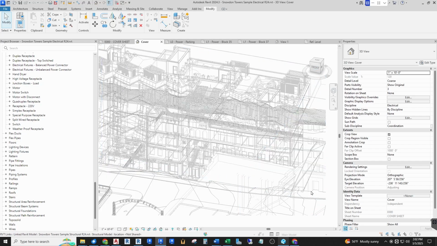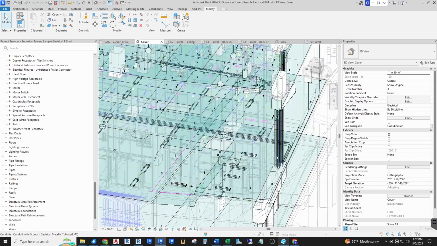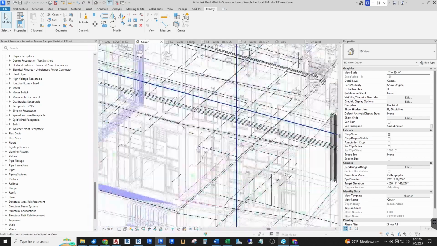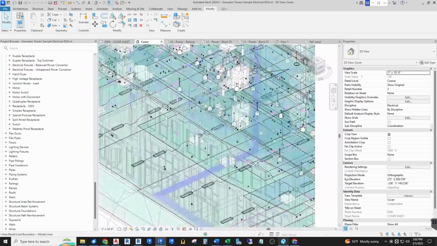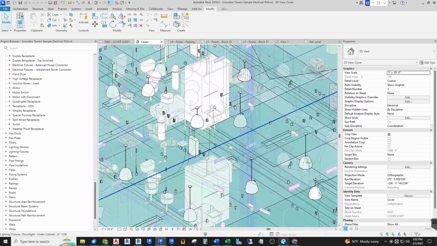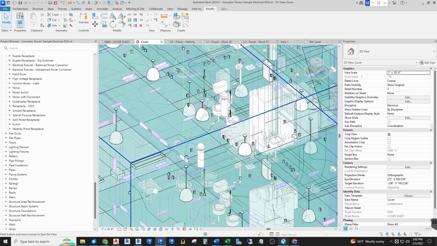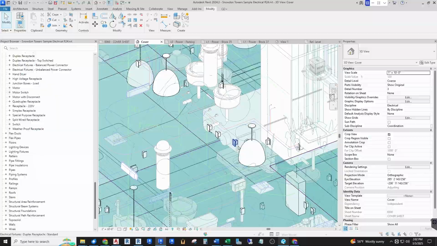In my over 10 years of using Autodesk Revit for electrical engineering, I've realized that it is essential to learn all about families, and specifically electrical families, what they are, how they work. They truly are the foundation for modeling electrical systems. So in this video, I will present a comprehensive guide for beginners all about Revit electrical families. So let's get right into it.